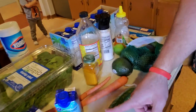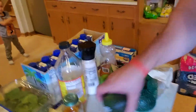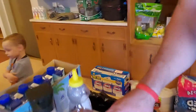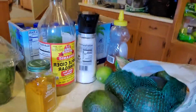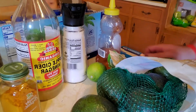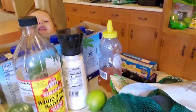We'll use half of that per smoothie. We use one whole big carrot like this per smoothie. I use an avocado, and sometimes I'll double up the avocados. It depends on if I'm working harder or muscle sore or anything. And then I use this apple cider vinegar. I use turmeric. I use a little bit of sea salt and a little bit of honey. And then I cut a lime in half and squeeze that in there. Once in a while, I'll put like a quarter of an onion.